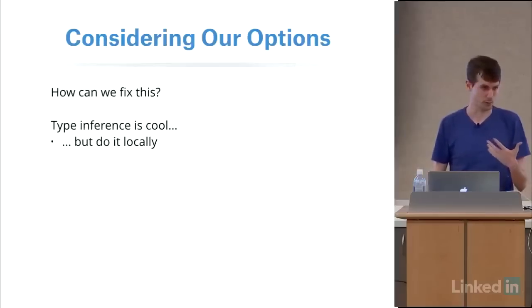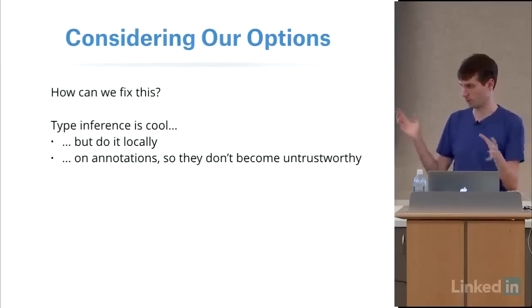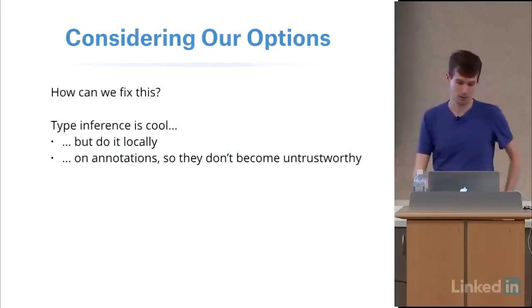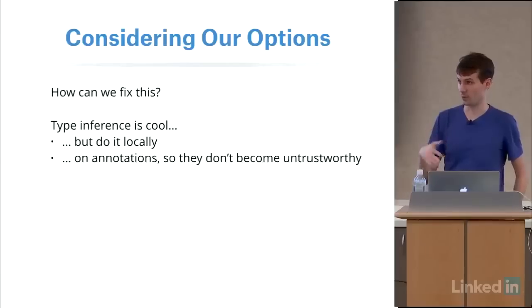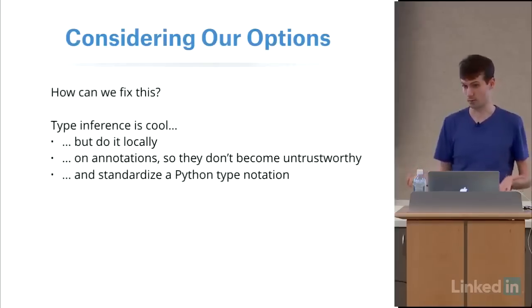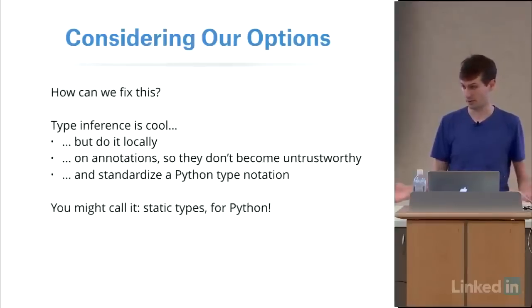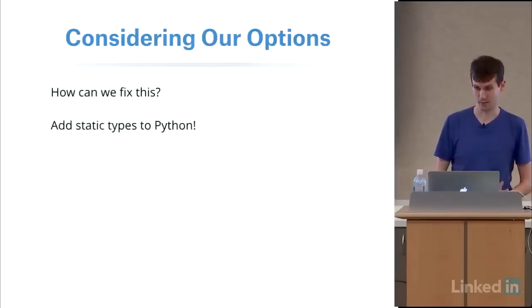And it also solves the problem of making it accessible. If you write annotations in the source code, then no matter how low-tech or how diverse the way that you're working on the code, you see it right there. The type's right there. And those annotations, unlike a mere comment or docstring, you can actually rely on, because they're being verified by this type inference. And that means also standardizing some kind of notation in Python for writing down the types of things. If you do all this, you're now writing down types in the source code that describe the expectations about what types things should be at runtime, and you're checking them statically. You might call it static types for Python, and that is what we call it. So we added static types to Python.